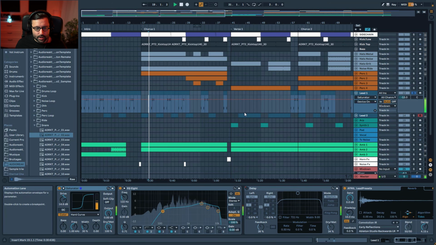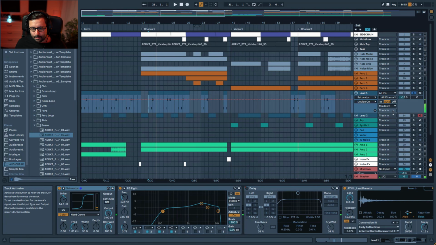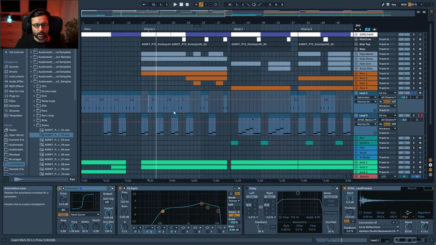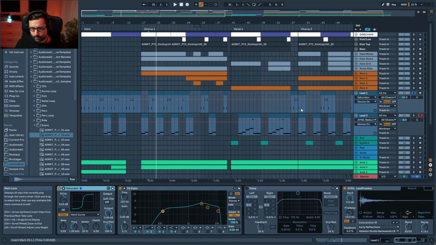And then I have some variation. Sometimes it plays just two times. Most of the time this synth is doing a question and answer with the lead 2, which I'm going to talk about right after. You can see here it's this one playing, and then after you have the lead 2 playing, then lead 1. So I do that often. I do that even with synth 1 as well, where you can see it's lead 1 playing, then lead 2, then synth 1, then lead 2 again, then synth 1 again, then lead 2.